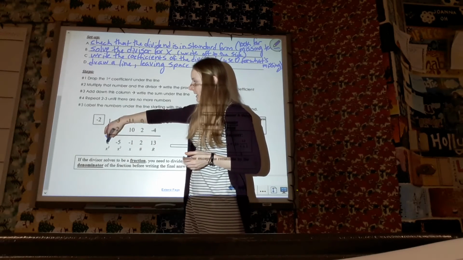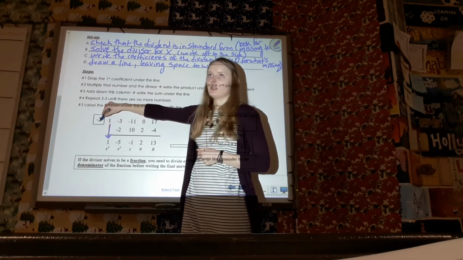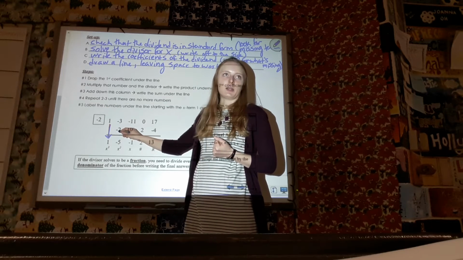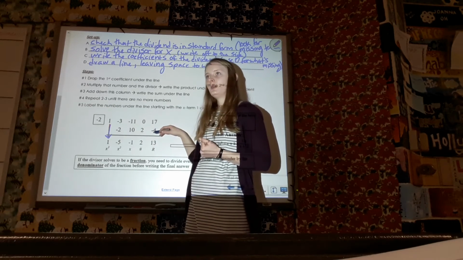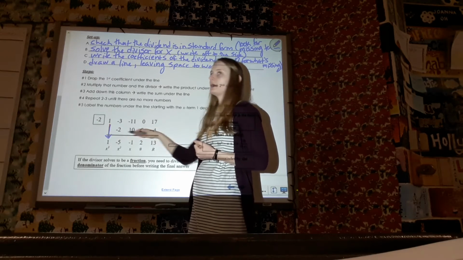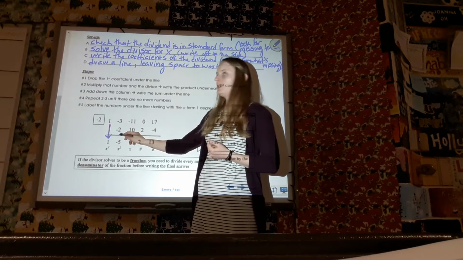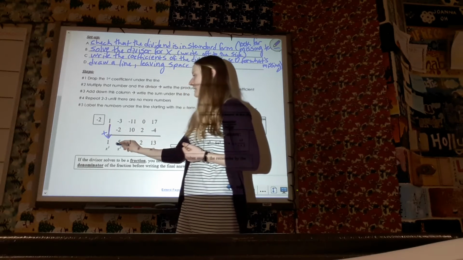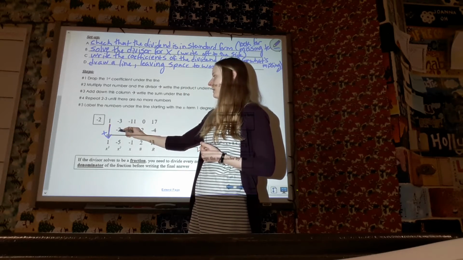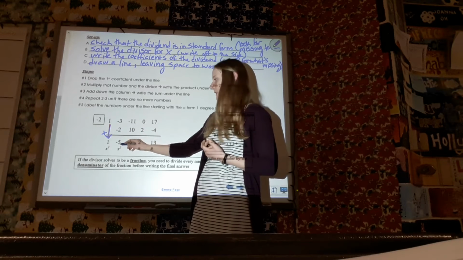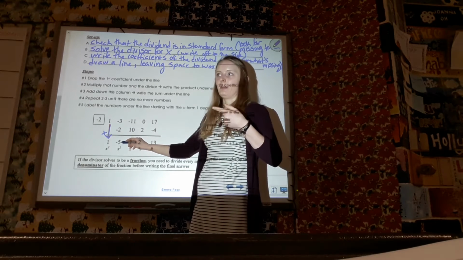Then you always multiply diagonally and add straight down in the columns. So diagonally, I'm going to multiply this number by the -2, which is -2. That fills in this blank spot right here. Remember how I said there are 2 rows? You already have the first row of numbers. We're going to create the second row of numbers by multiplication. So when I multiply, I put the -2 here, and then I add down. So it's -3 plus -2, which is -5.